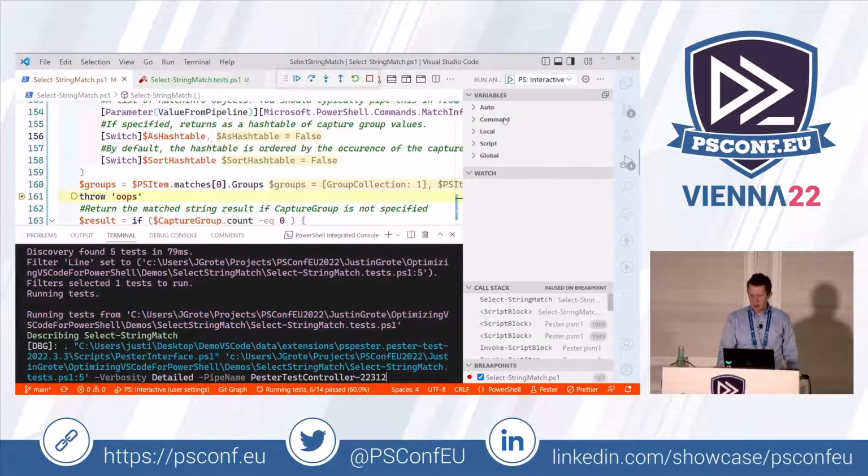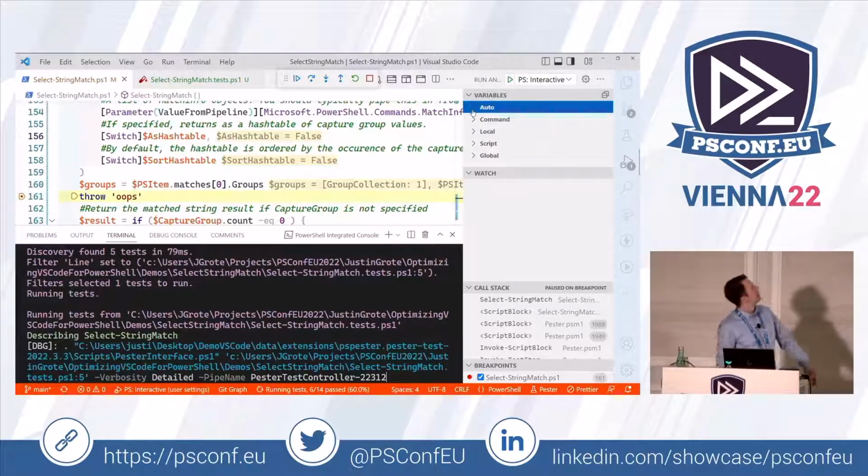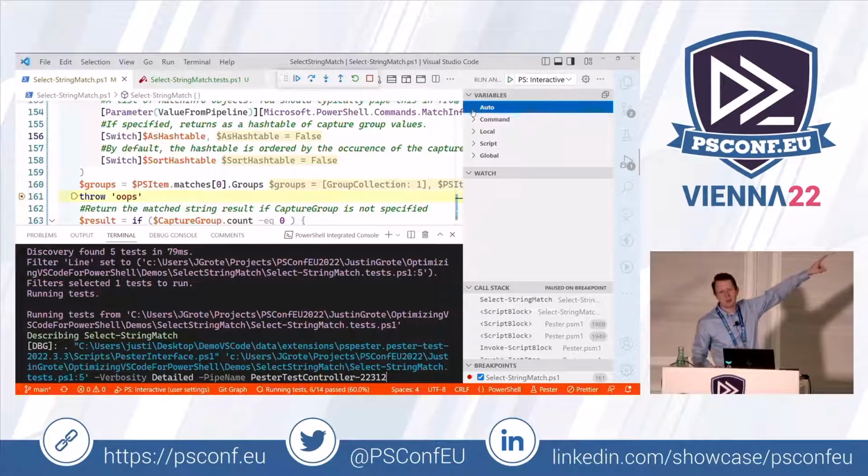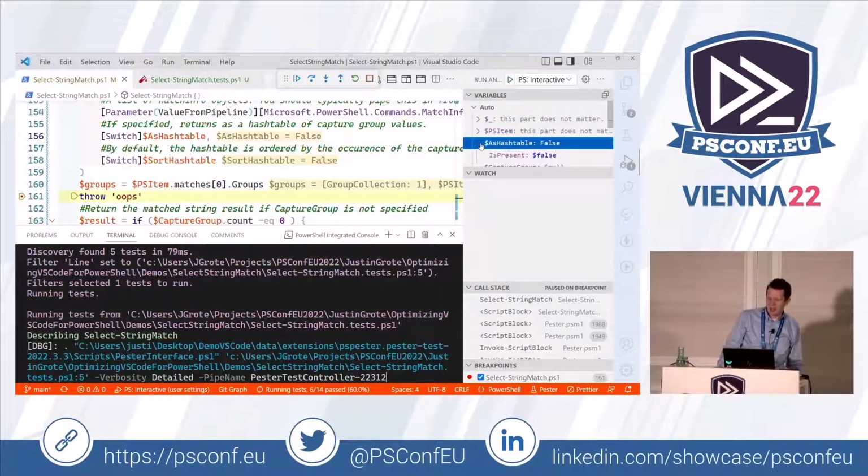And then in your debugger, you have your variables view, and if you've used older versions of VS Code, this probably looks a little different. You're welcome. I wrote that. I'm very happy of it. If I haven't mentioned it before, I'm going to mention it like 3 more times because I'm super proud of it. And things like hash tables look much nicer.